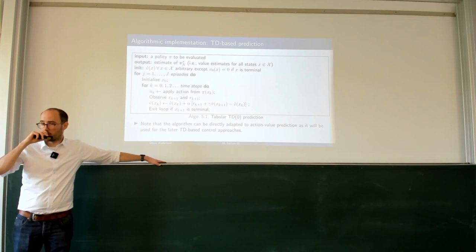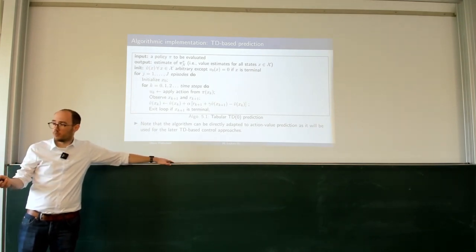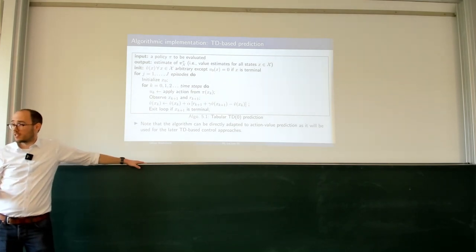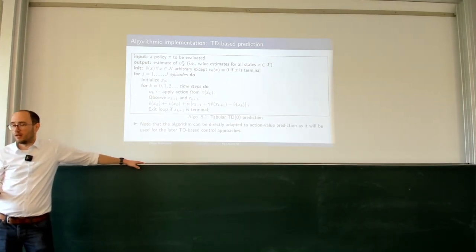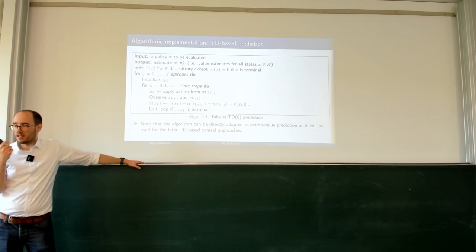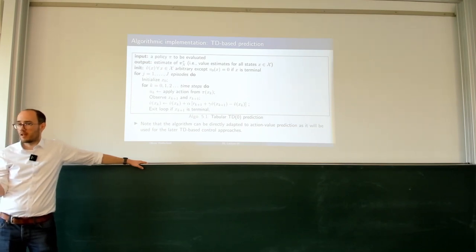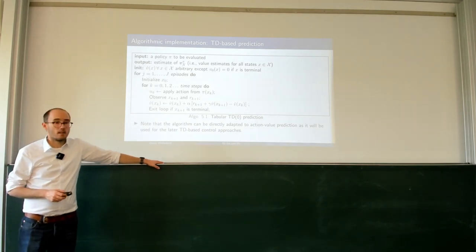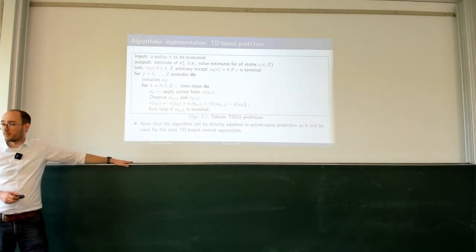So this policy will dictate what to do in any state, and it will also dictate which states are to be visited, right? If certain states are not visited using this policy, then you also do not need state values for these states because you will never meet them, right? So with exploration, what I think you're referring to will be discussed in the context of control. But other questions maybe at that point?